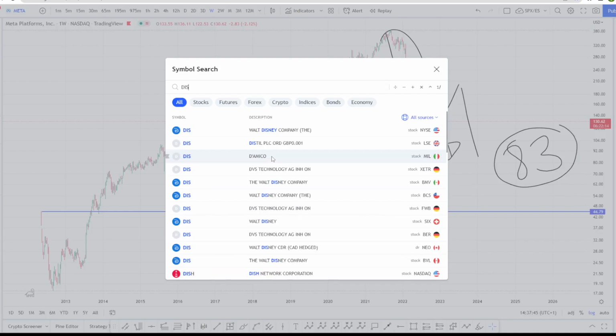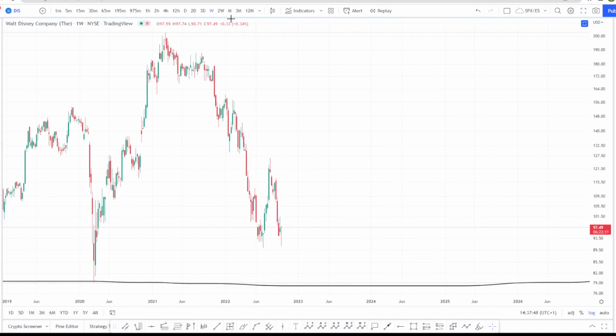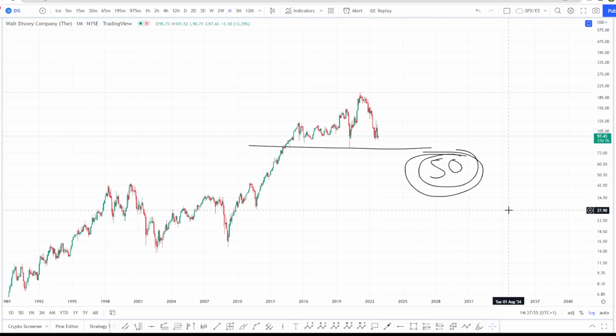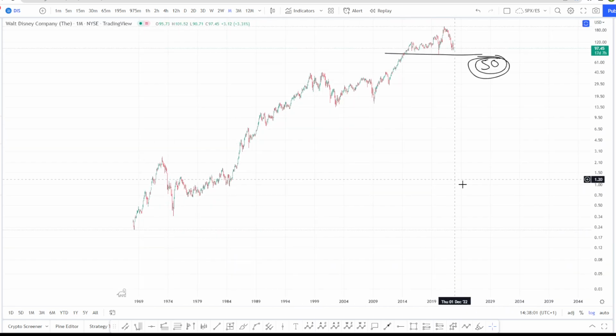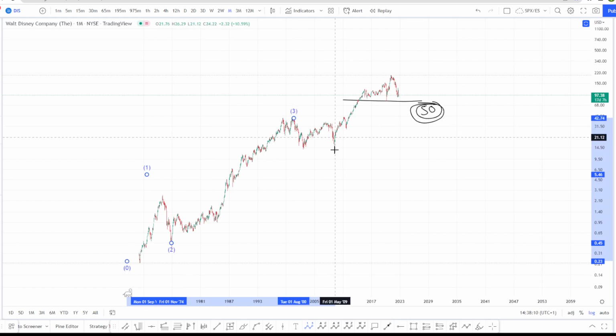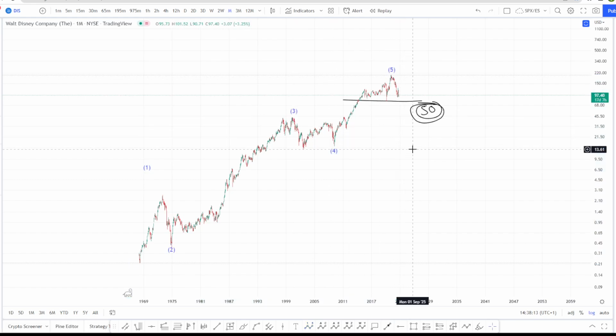We covered Disney. This is definitely going to 50. It might take a while to get down there. So we have some real problems here. These are long-term tops. And the problem that we have is major cycles have been completed since 1970, and you could argue, rightfully, since 1929. That is really the problem. That's why none of these stocks at time of doing video are good investments, because they have a lot lower to go. We are not just correcting the last 2 years or the last 13 years. In the case of Disney, we are literally correcting 50 years of price movement.